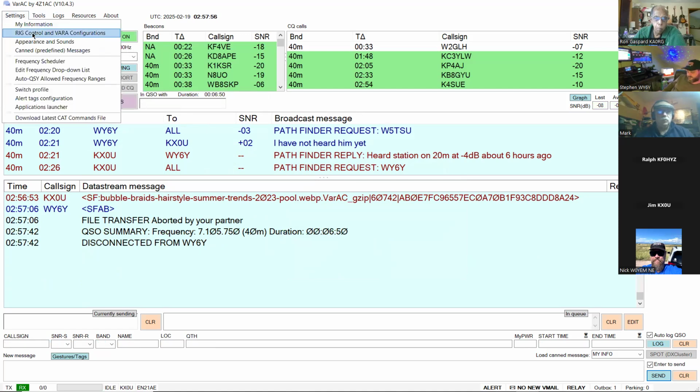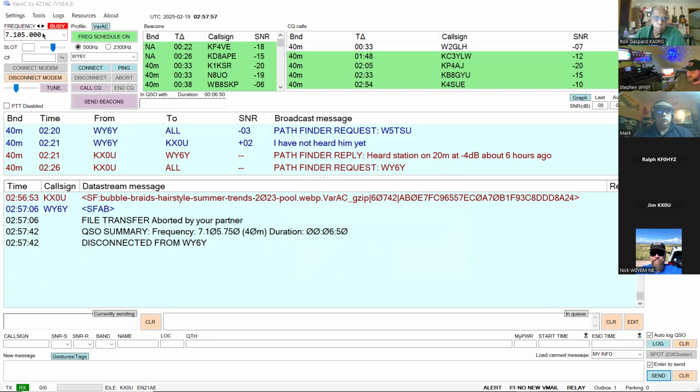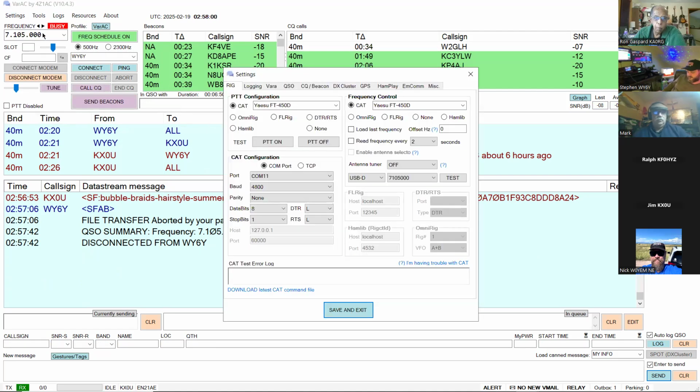Again, settings, rig control. And you can see the standard stuff here. My Yaesu FT450D is selected here in the push to talk configuration. I put in whatever parameters I need for that, the COM port that I find it has associated with my DigiRig. Then same thing for CAT control, set up whatever you need for that.